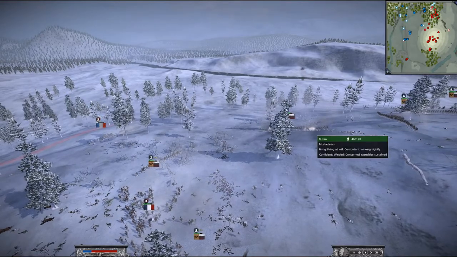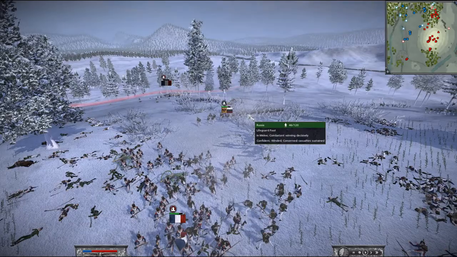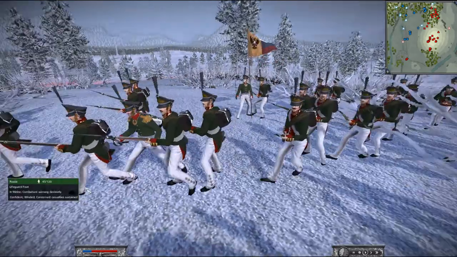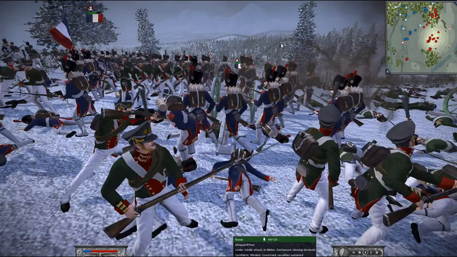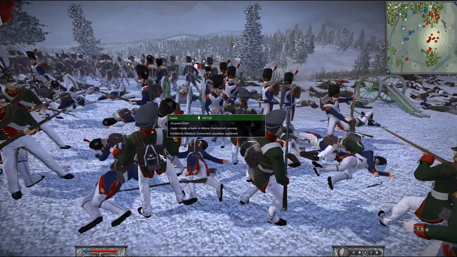Especially if I move these guys up, and they still have ammo to fire down on their men. And now I'm getting these guys into combat. They're crab walking slowly into battle. Get some nice melee shots here. This guy's fighting. This guy, they're all fighting over here.